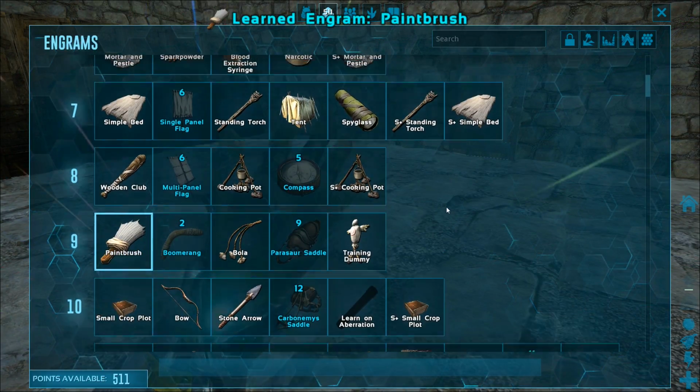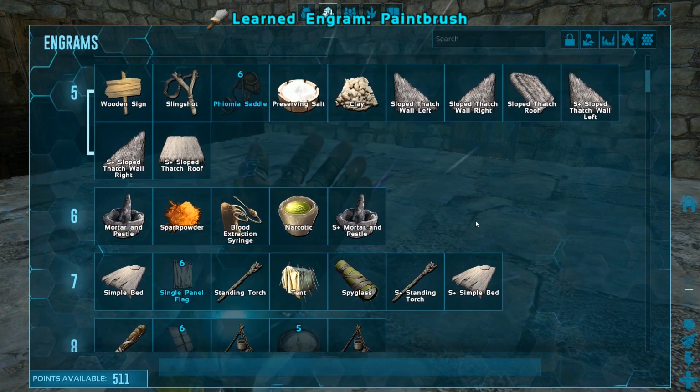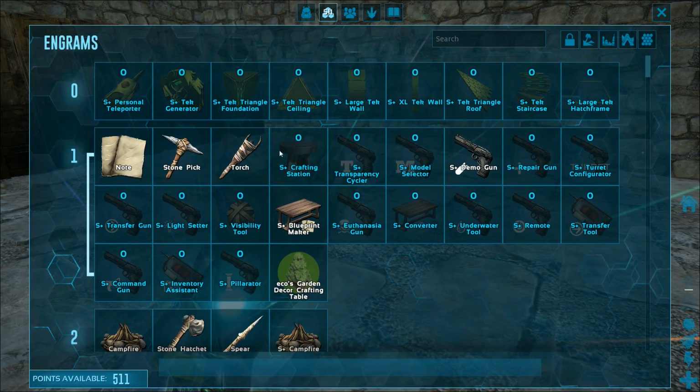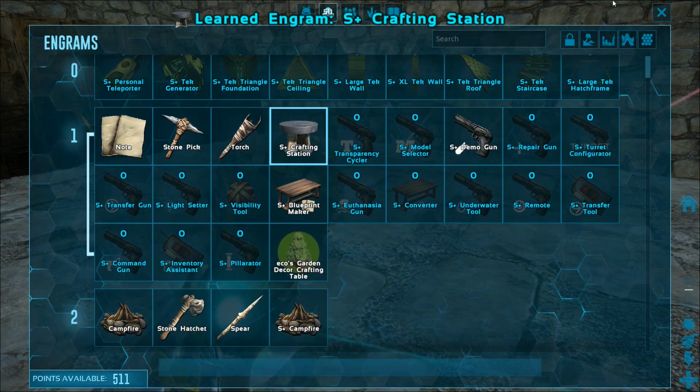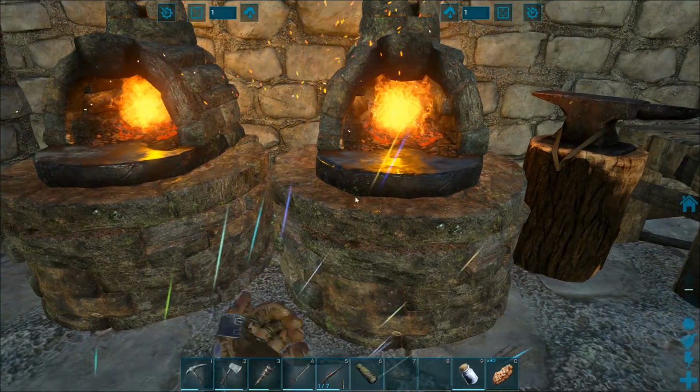Paintbrush, we'll just see. Multi-panel flag. I don't really want to get into the flag. See, now we're back at level 1 and I'm still just learning stuff. Oh my goodness, S+ crafting station we still don't even have. Okay, we're good. Anyways, just kind of waiting for stuff to get done too.